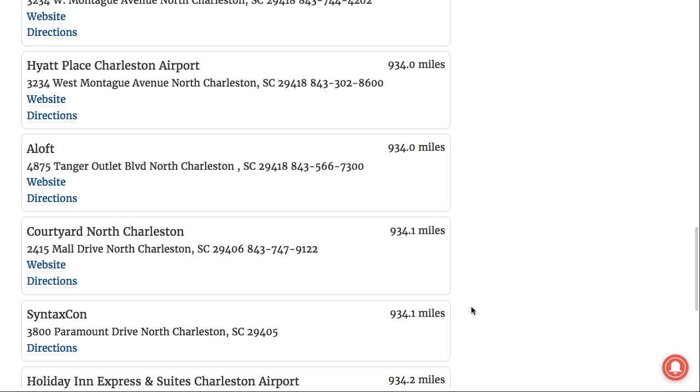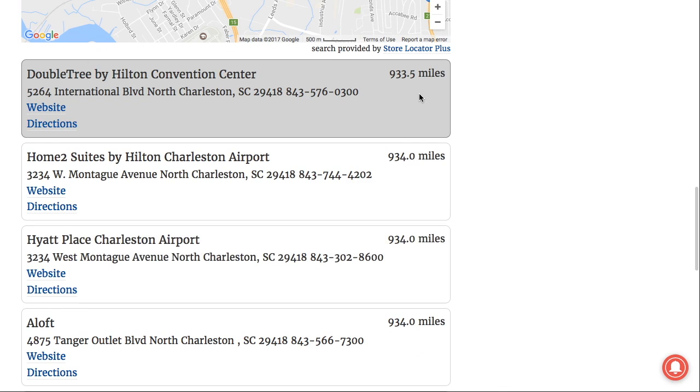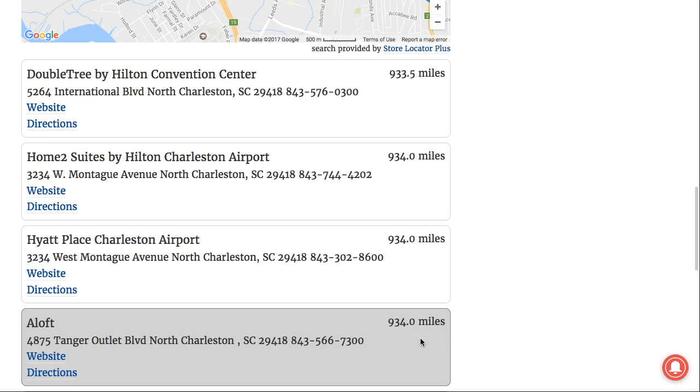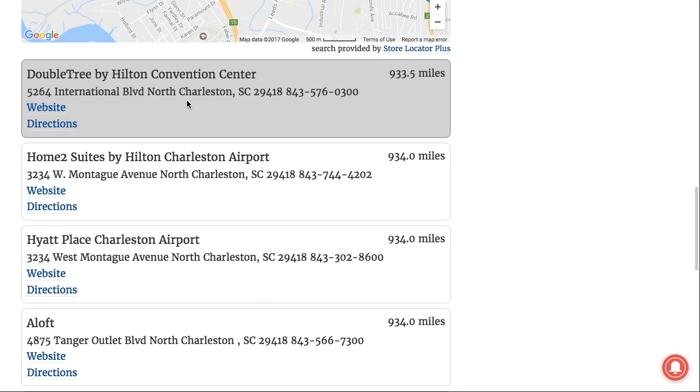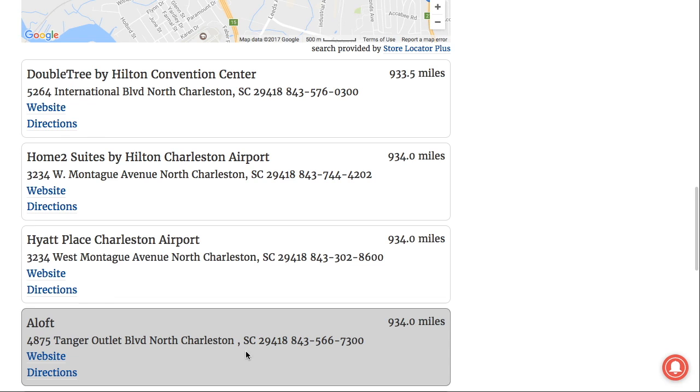So in the next examples, I'm just going to go through and change some of the settings. For example, I don't want to show the distance from the center of the United States. I want to show the distance from the venue, for example, and make a couple other refinements to the user interface. So I'll do that in another video.